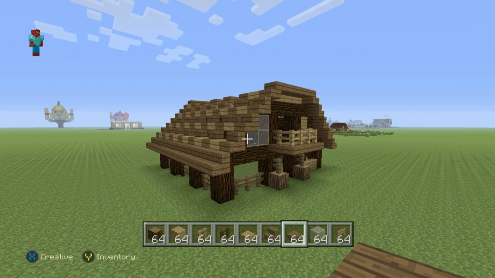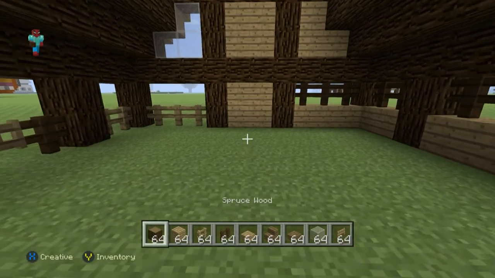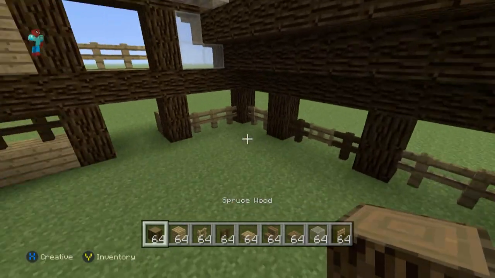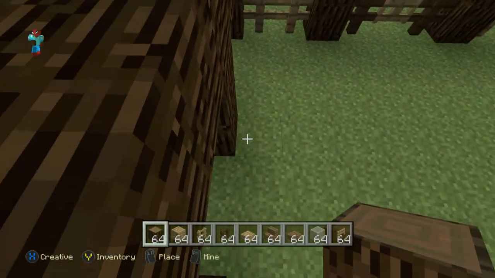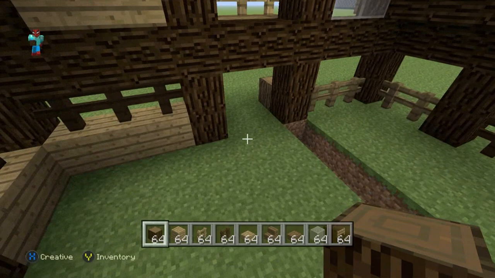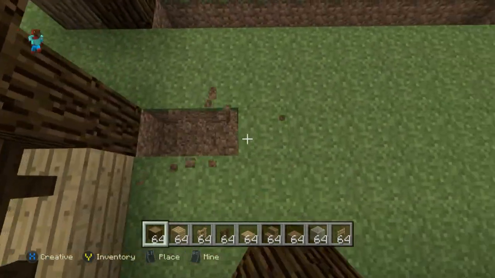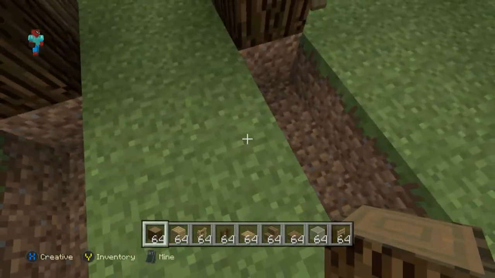So the next thing that we're going to do is just do some stuff involving the inside of the cow barn here. On the inside of the cow barn, now we have to put in a second floor, we have to do the flooring. So, inside the cow barn, starting from where the back of the entrance is, where you have those two rows of spruce wood for the entrance, you want to dig into the ground and you want to connect the entrance to the back.